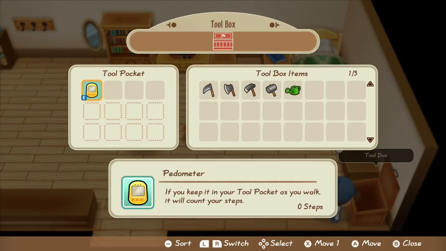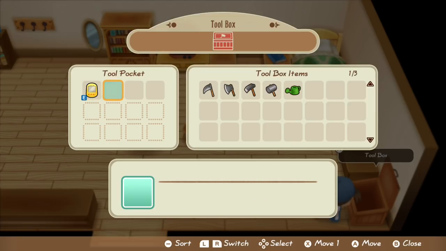There is an achievement in this game that you get for getting 10 million steps on your pedometer, which I think someone did the math on, and that's like 60 hours of in-game running. We're probably not going to be getting that achievement, but I'm at least going to keep this on me at all times. I want to see just how many steps we get by the end.